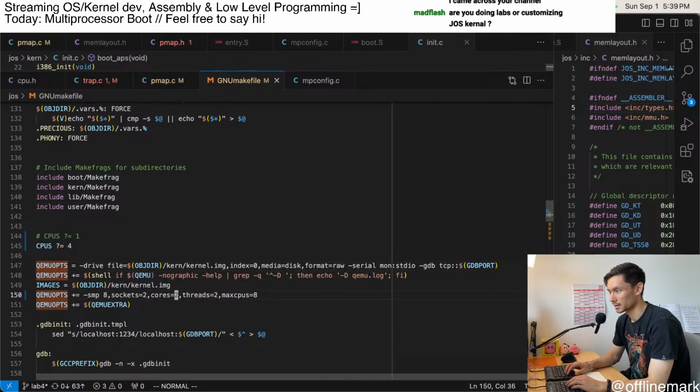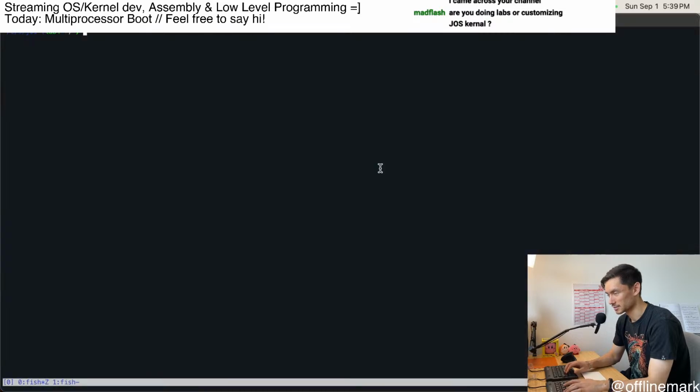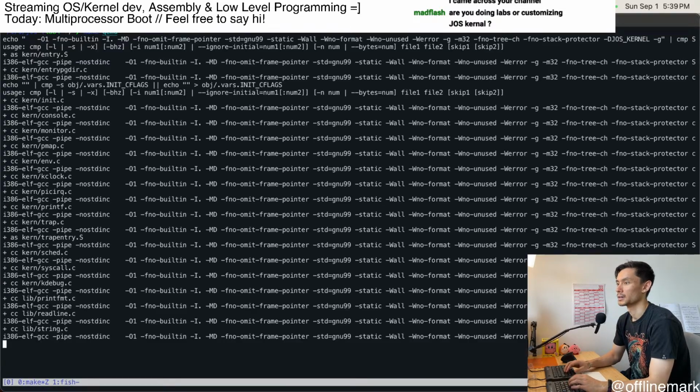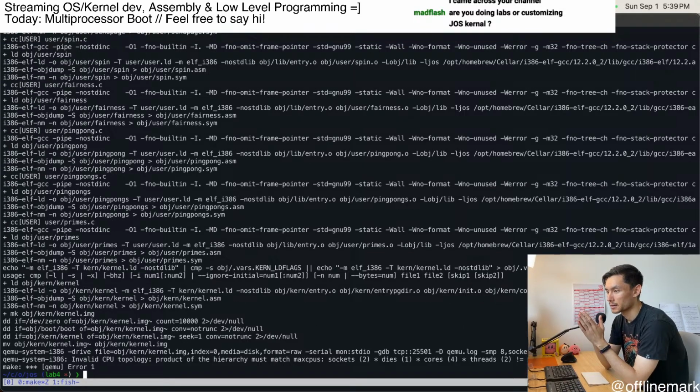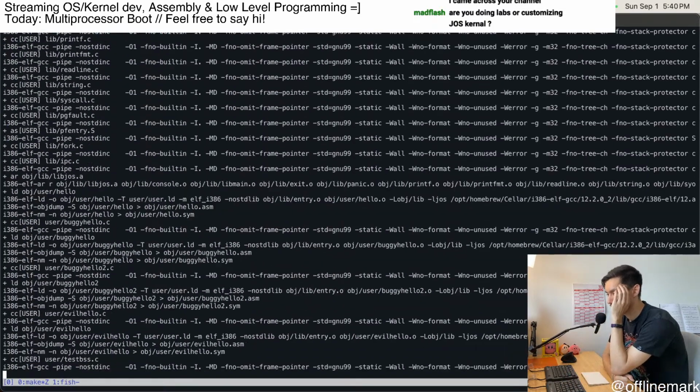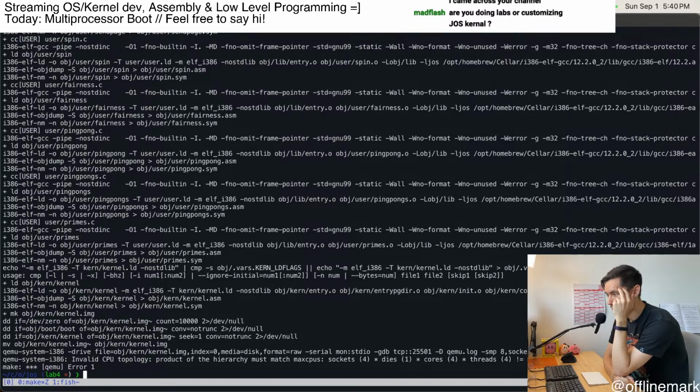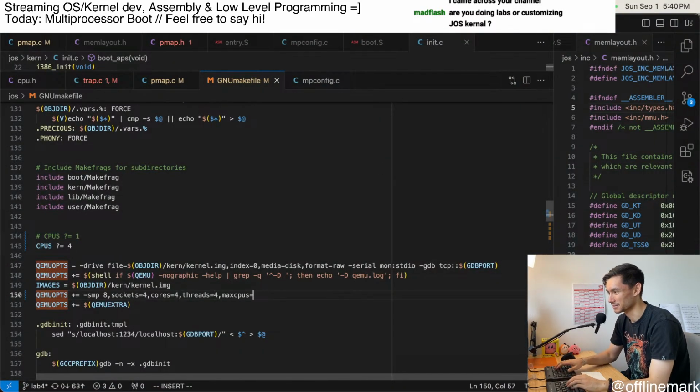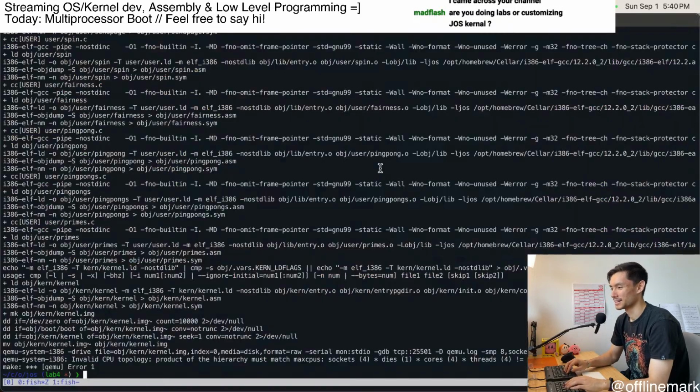All right, does this do it? 4 cores? And okay, invalid CPU, whatever. Do all of these things need to be 4? Product of the... Oh, that's max. Can I get rid of max CPUs?